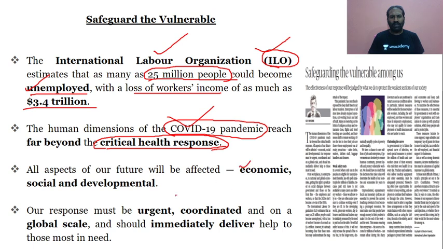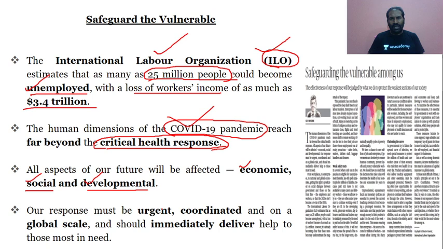Impact would be on economic, social, and developmental aspects. So it is very clear that not only will a health and economic crisis take place, but we will also be affected socially, and development will also be at a standstill. From there we have to move forward again, or else we have to inch slowly, inch by inch, which would be very tough. So it is very important that we handle the situation.